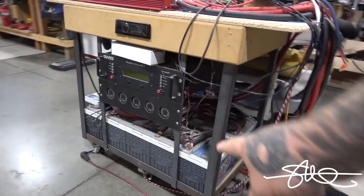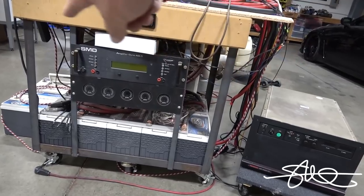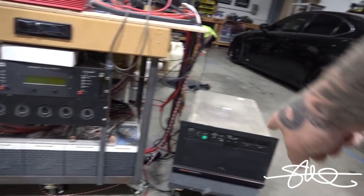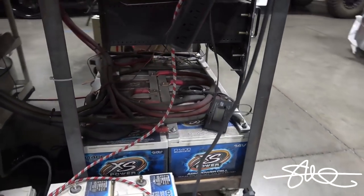All right, so the plan is to remove all these batteries. I probably have to remove that display with all the LEDs on it. And this is gonna go right into that spot. I have 10 spare batteries left over when it's all done.